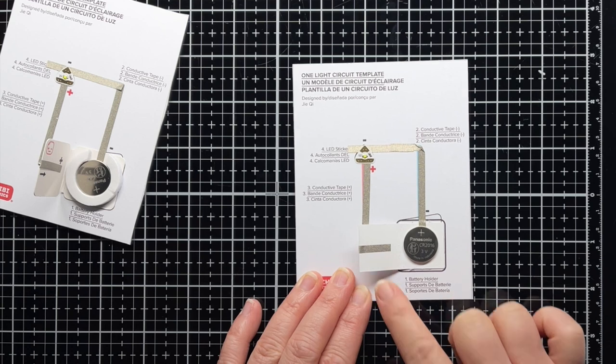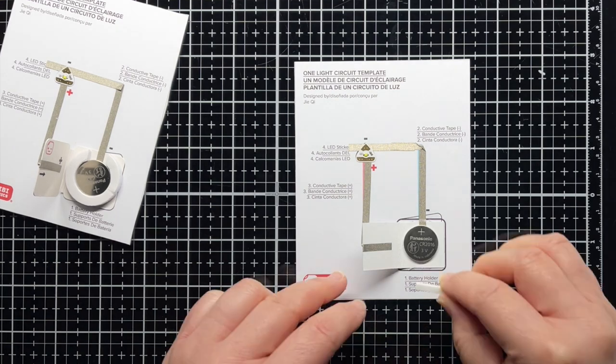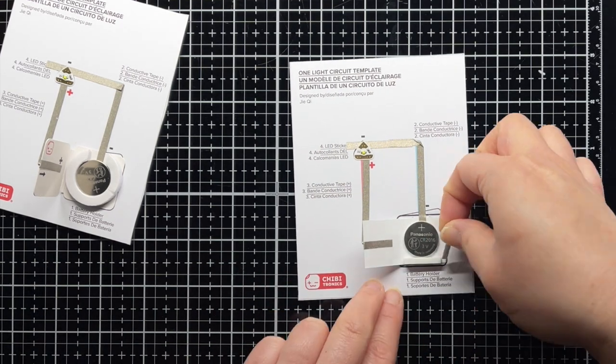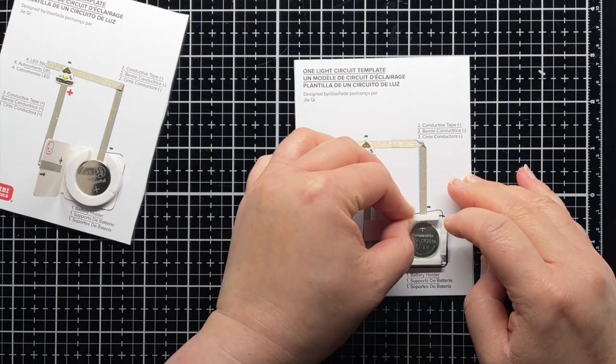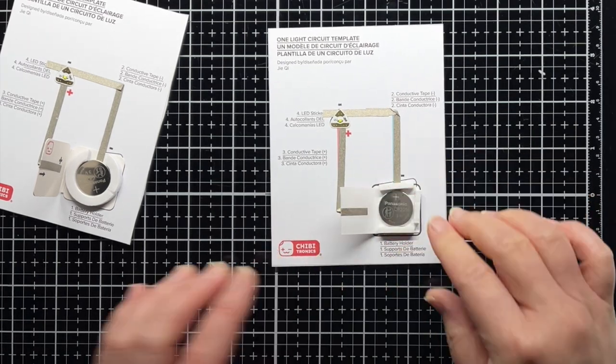I adhere my LED sticker with the positive side down and the negative point up. When I close the flap, the positive line of tape touches the positive side of the battery, completing the circuit and the LED sticker lights up. Finally, I add strips of foam mounting tape around the battery, which will add a little space between your holder and battery top so that you have to apply pressure to get the circuit to complete.